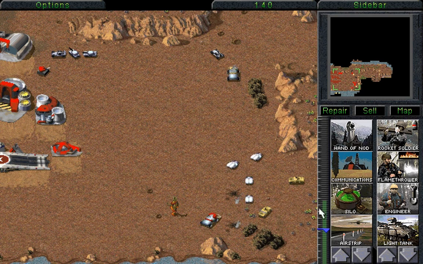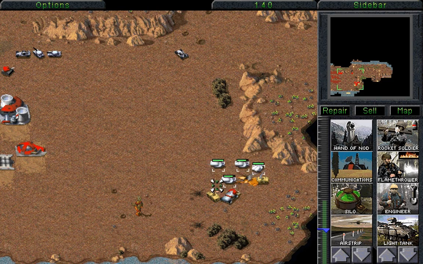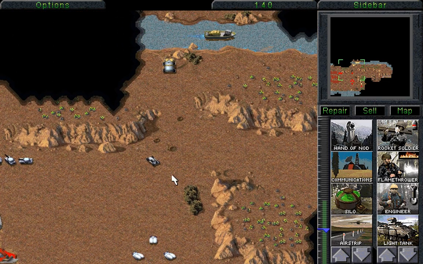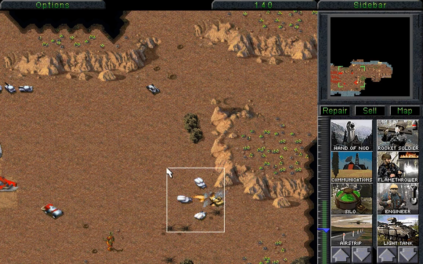Oh, hello! You have sent units against us! This is a terrible decision, because we have flame tanks, and flame tanks are really, really good at dealing with all of these. There we go. Oh, hello! We have flame tanks! Do you want to know what flame tanks are really good at? Destroying what you have here.